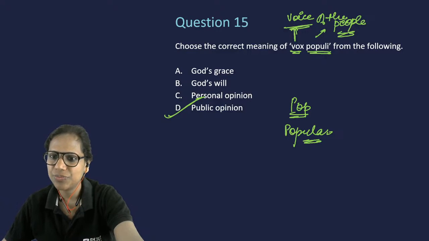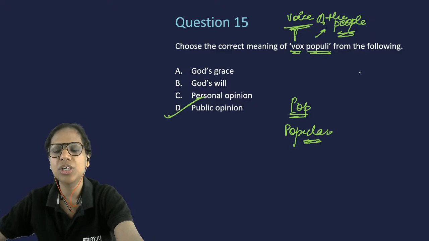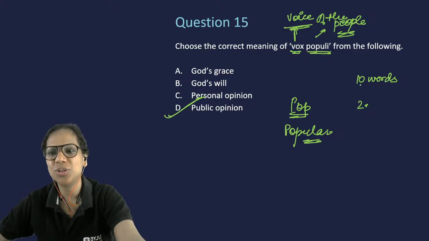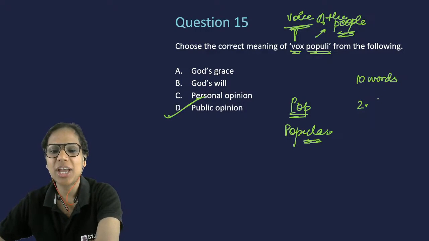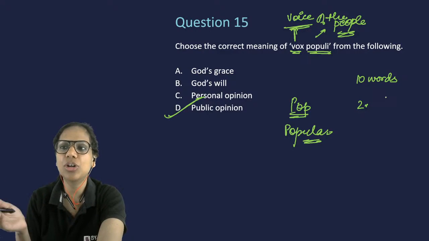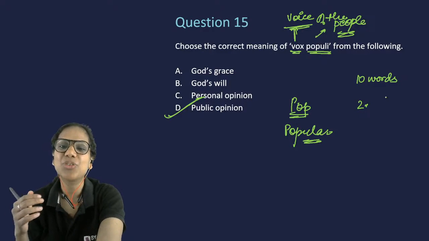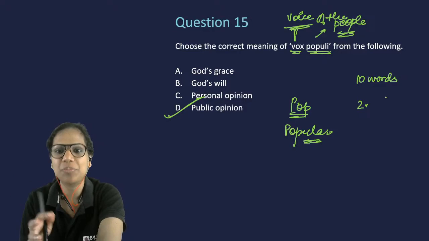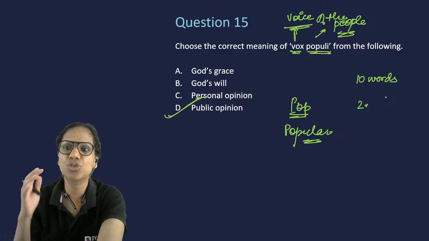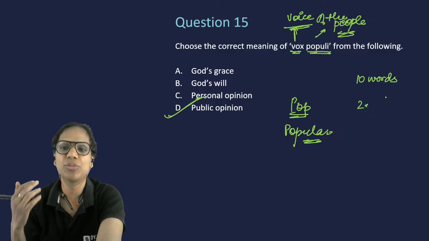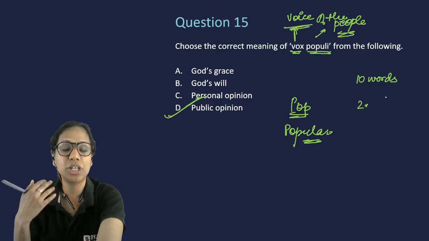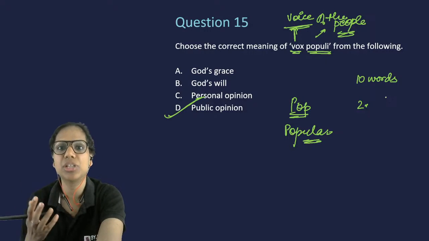Welcome. Yes, Barron's 800. If you do even about, let's say, 10 words from it every day, then in about 2 months and 20 days, you'll be able to complete it. So go for 15 words, go for relatively more words and finish it early, right? Vocabulary is something that you should start with early, because later on a lot of other concerns such as LRDI, such as quant, come up, and then students lose that vigor that they initially have. So why not capitalize on it right now and do some vocabulary words, go through some word lists, or let's say go for a vocabulary book, and it'll help you to build your confidence also. It makes you a very confident communicator, right?